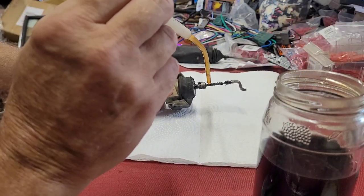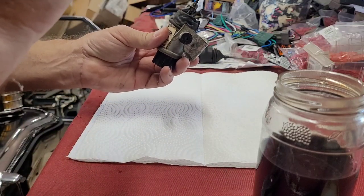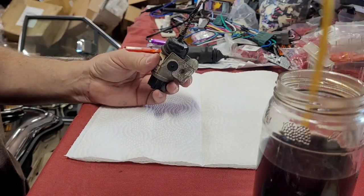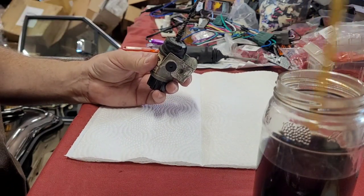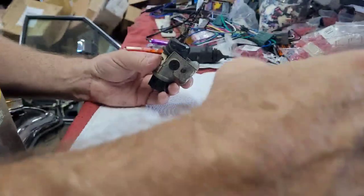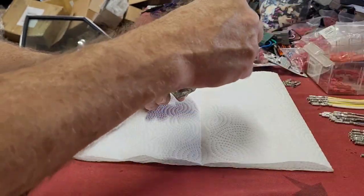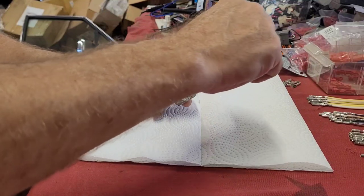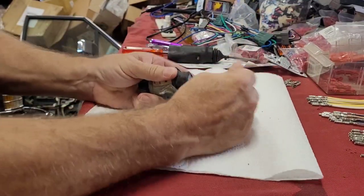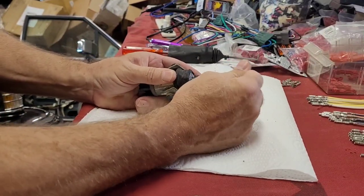I'm just going to drop it on this rod, let it run down in there. And then put the lid back on this and set it out of the way so I don't knock it over. Yeah, that's making it work a lot smoother. Well, I went up too far, but I think it's going to work fine in my car.